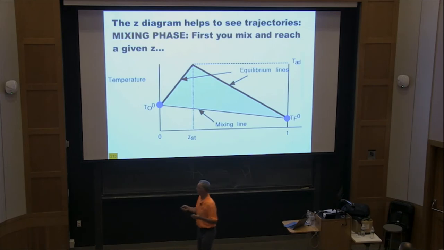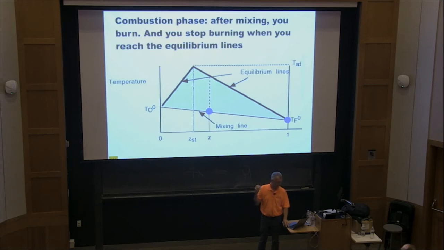In a diffusion flame, you have two states here where you inject the oxidizer and the fuel. The first thing you can imagine doing is they go into the chamber and they mix for the moment. If they mix, they mix along the mixing line. So somewhere in the middle, depending on where you are, you will find a state where these two states have mixed and haven't burned yet. Now, a little bit later, not too long because chemistry is fast, this thing will burn. When it burns in a premixed mode, it will travel along the red line, and it will go from here to here.